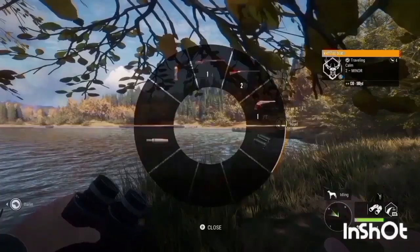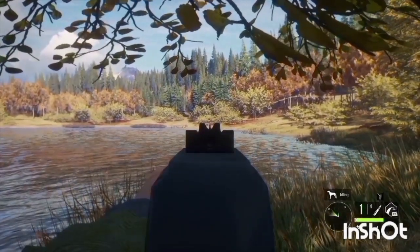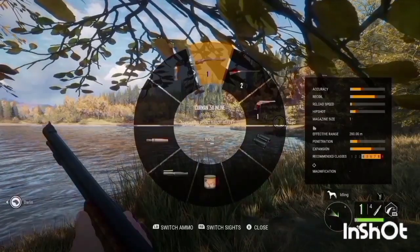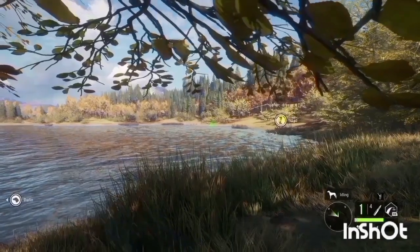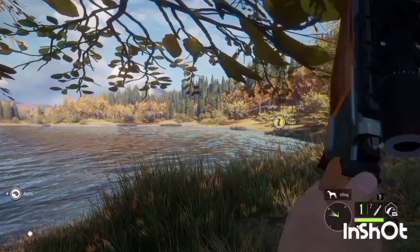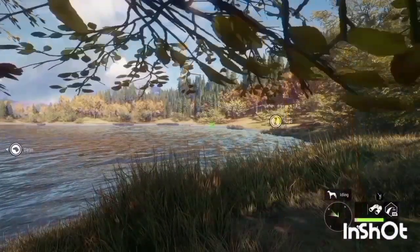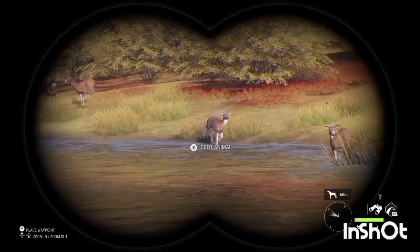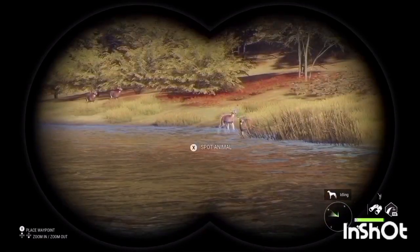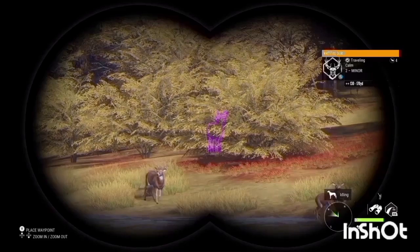You are 130 to 180. I'm lined up at 109. Dear Lord. Alright, so... actually... okay, so with the scope, it's not quite so difficult of a shot. You are female, you are female. I don't want to drop you unless you are the only choice I've got. You're male. You are a gorgeous male.